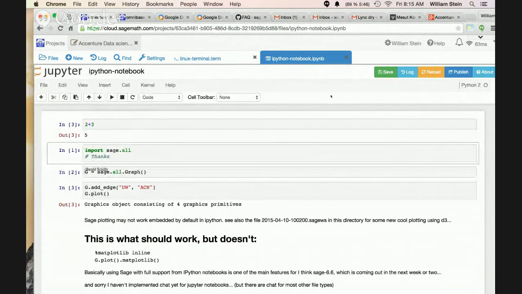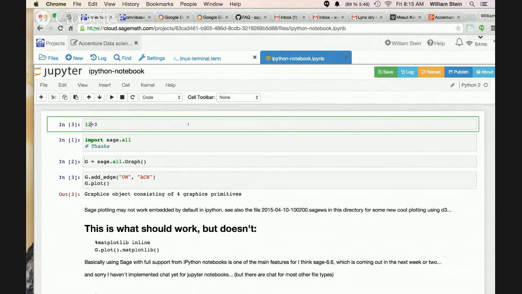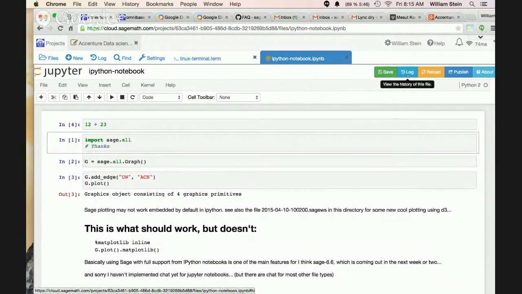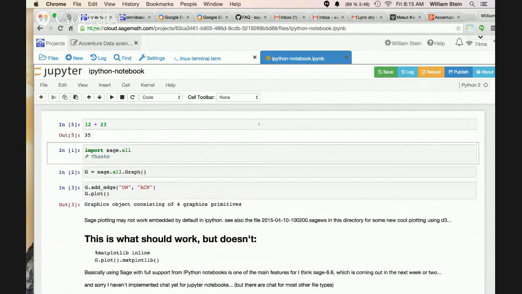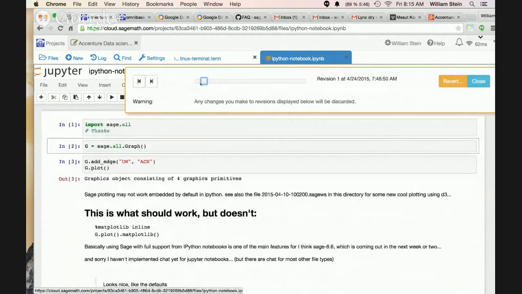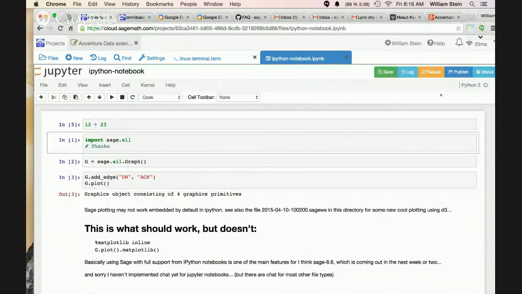One thing that's different about Jupyter Notebooks in Sage Math Cloud is that they're synchronized. So you can see Harold Chile, his cursor is right here. If you wanted to, you could type something and we would see it. This is something that isn't implemented otherwise, but it's implemented here. You can also click on log. This is something that I recently added. If you click on log, then you can drag a slider and go back and forth to previous versions, seeing what it was like in the past, which is useful in case you lose work, etc.